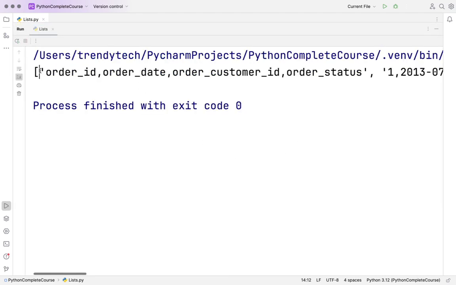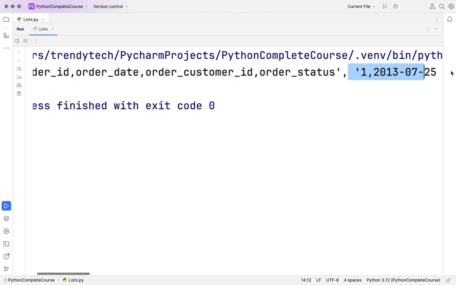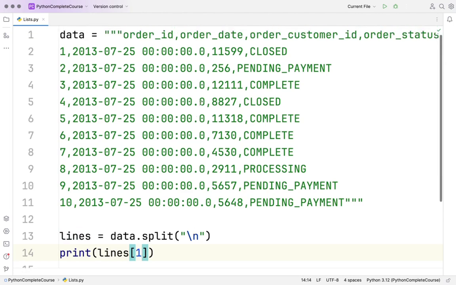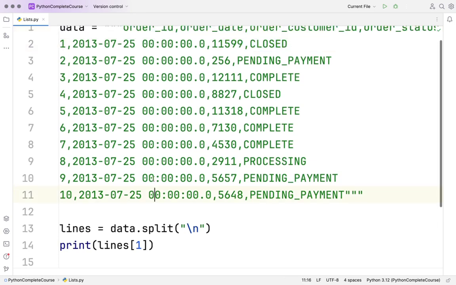So you can see this particular thing is one string, the first element of the list, and this is second. How I can prove that is, if I say lines of 1, it will give me the second element.